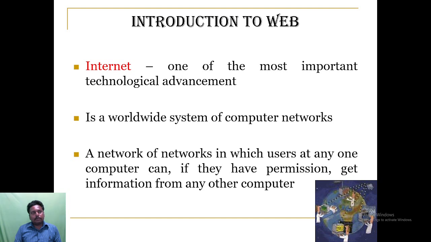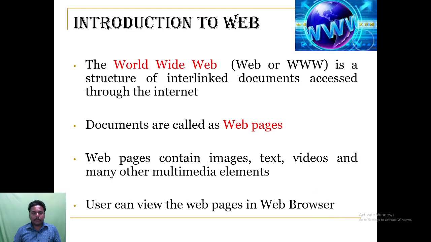It's a worldwide system of computer networks, a network of networks in which users at any one computer can, if they have permission, get information from any other computer. As in my introduction, I am telling the same protocol, the same way of teaching. A network of networks means one person communicates to somebody. Once they receive the proper response from the major source, only then can they access the system or something like that.